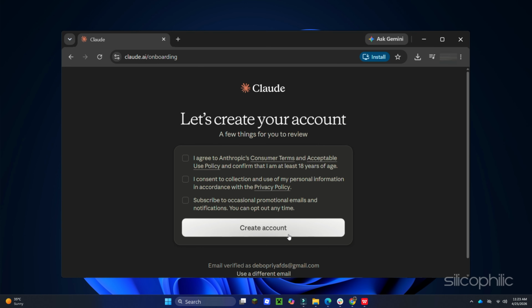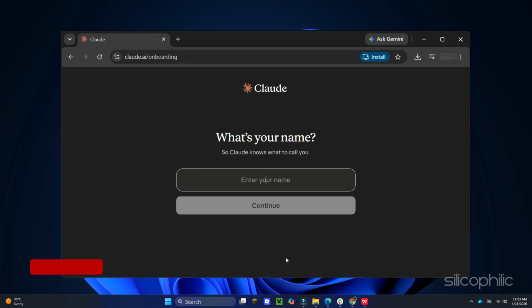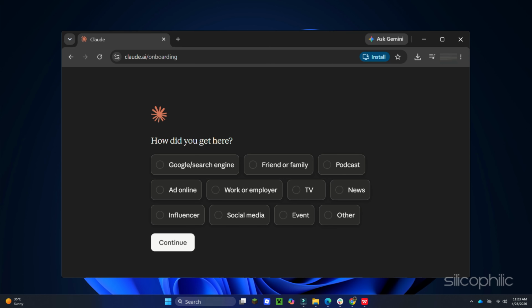You can download it for Windows as Claude is available as a desktop app, or use it in the web browser. If you don't want to download it, you can click on the skip button here. Once you are inside, you will notice the interface is intentionally clean and distraction-free. On the top left side, you will find the settings or menu. At the top is the model selector.